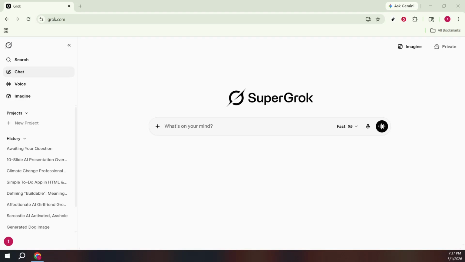In today's video, I'm going to teach you how to use a different email ID for Grok, Imagine, and Video. If you want to switch the email associated with your Grok account so you can use a different address for Imagine and Video, I'll walk you through the exact flow and share a few tips to make it smooth.